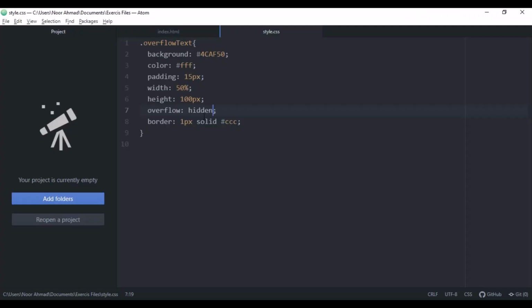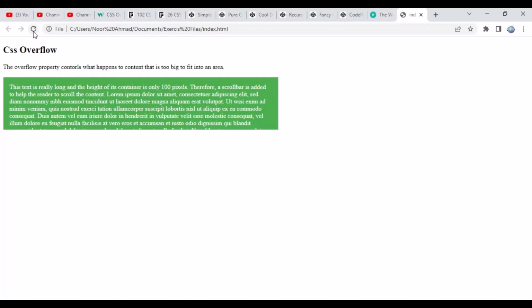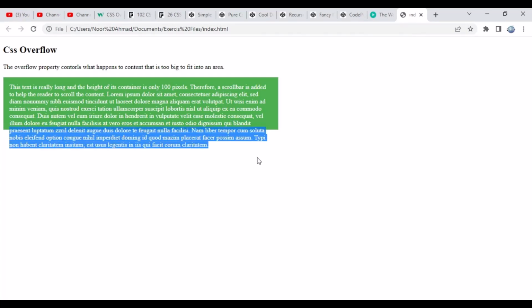When we use overflow visible and refresh, it is similar but with a little difference. The text is out of the specific place. As you can see, the text is outside the specific element by using overflow visible.